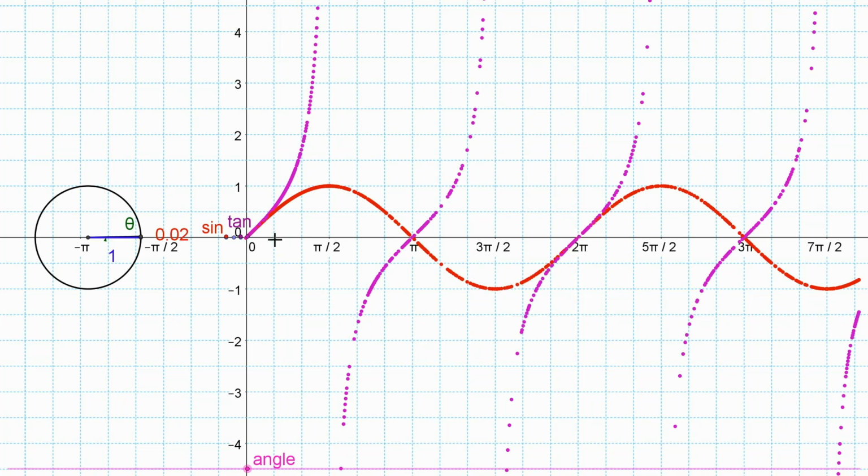Whereas tangent goes up in the positives towards infinity, and then down from -infinity up to 0, and then it repeats right from there. The period of tangent is pi. The pattern repeats twice as often just because of the nature of what you're doing. Sine is positive in quadrant 1, positive in quadrant 2, then negative in quadrant 3, negative in quadrant 4. That pattern takes 2 pi to repeat, but for tangent it goes positive, negative, pattern repeats twice as often there.